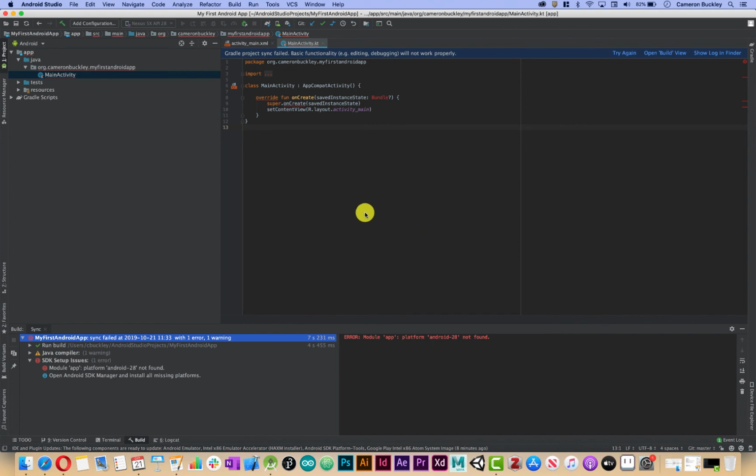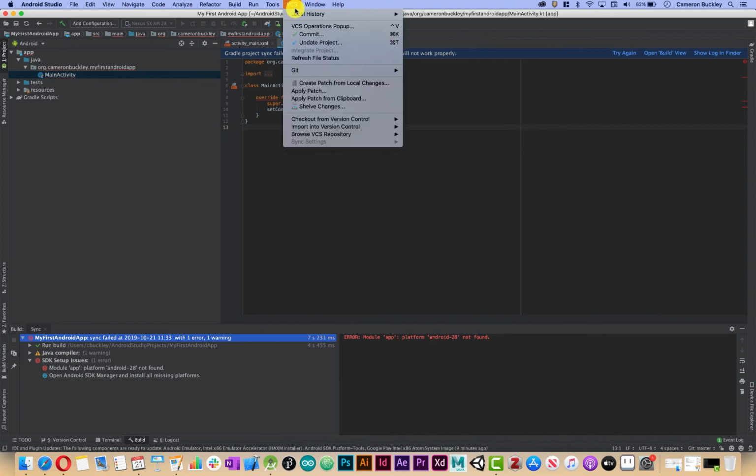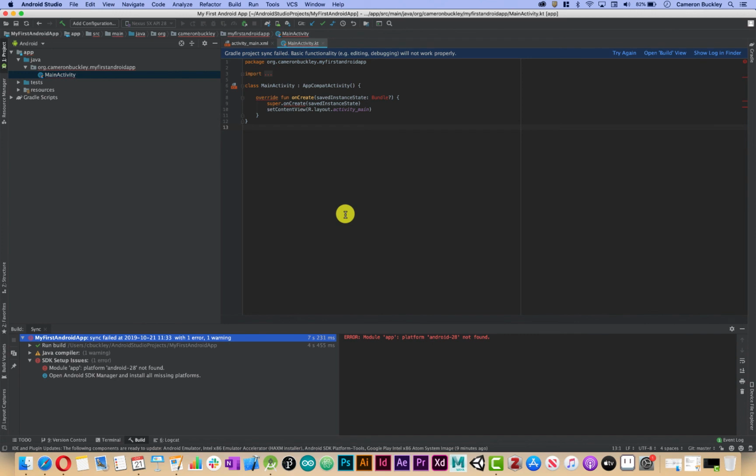So that is how, very simply, you set up Android Studio to be connected to GitHub. At any time, if I wanted to commit my changes, I can push and pull those things, and we'll get into that later. We can update the project right here, where it will convert this and push it back up to GitHub. So that's the whole process start to finish.